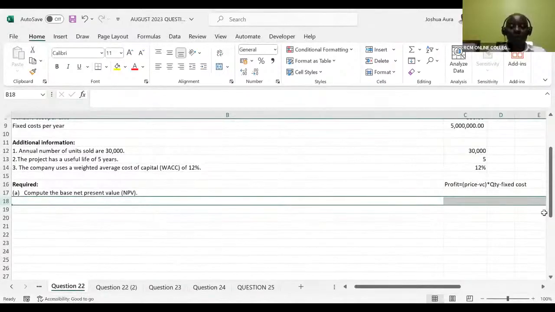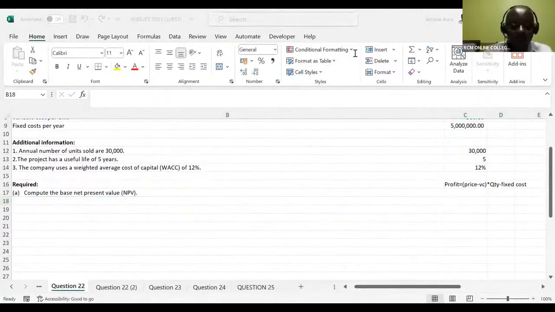I told you, to add a new row, we use Control and Shift, holding both of them at the same time, and then you press equals.